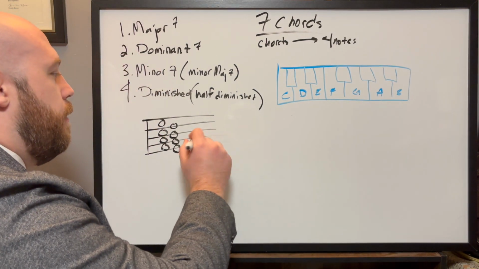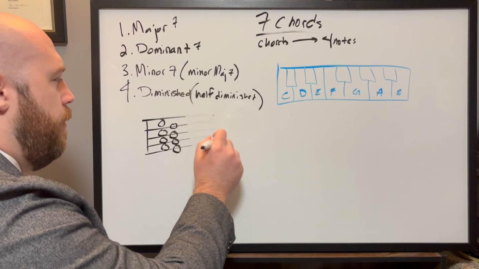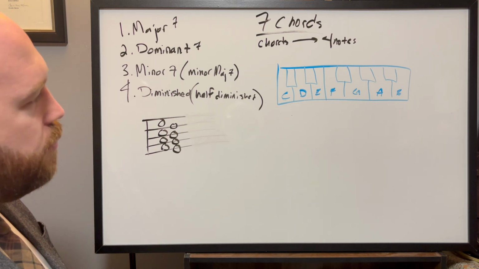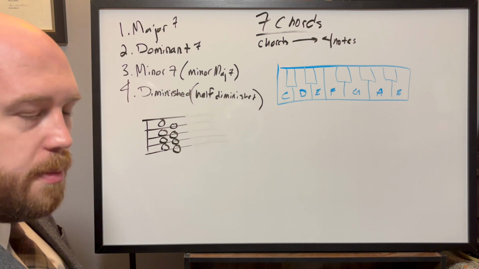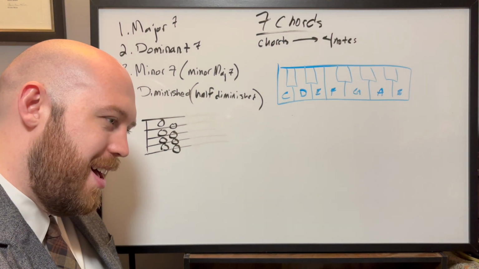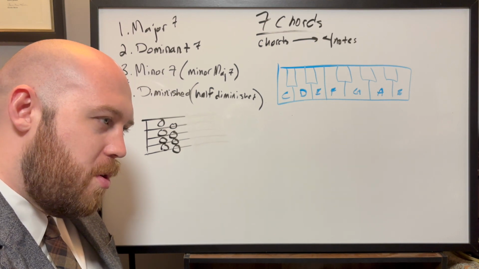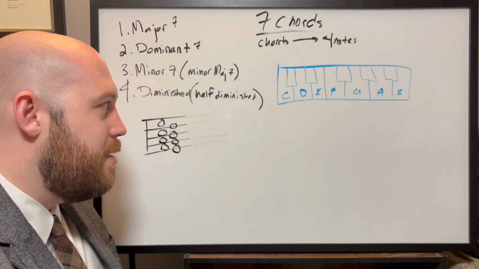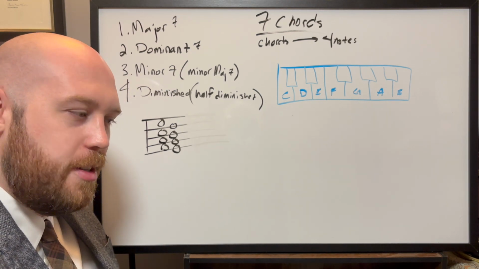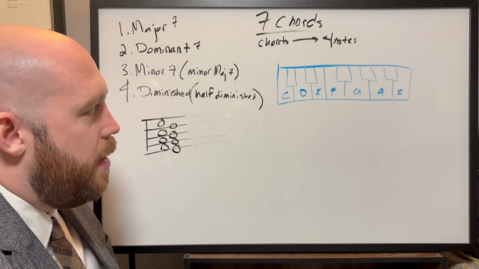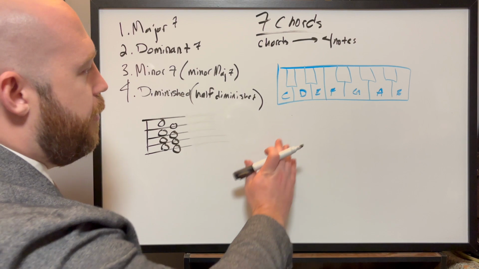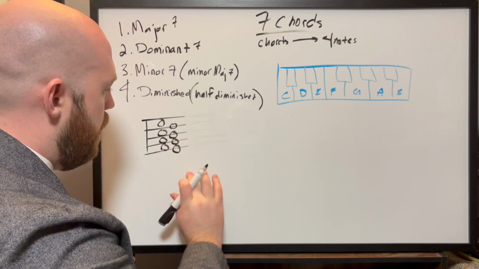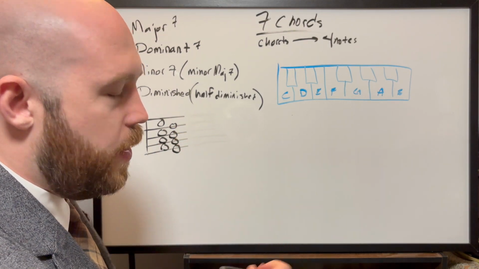So let's get into how to find these. What are they used for? And what notes are in each one. So similar to the triads, there's an easy way and a more drawn out way to figure these out. Just like the triads, to do the easier way, you need to know your scales, your keys, to be able to rattle them off. So we'll do the long drawn out way first. We'll see why these are made the way they are. And hopefully it all makes sense. And then the easy way will come down the road.